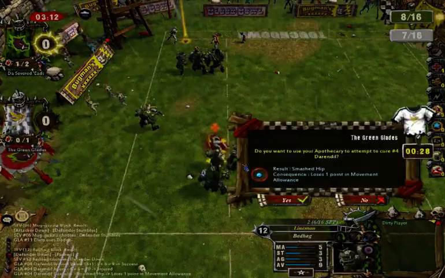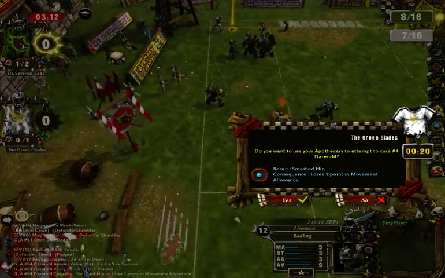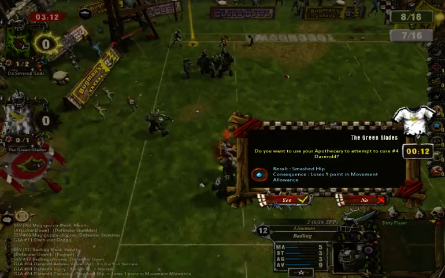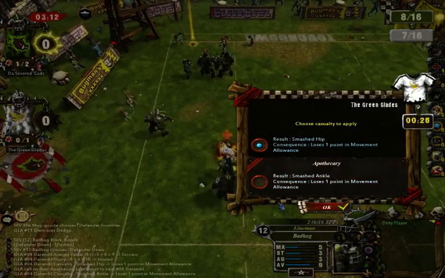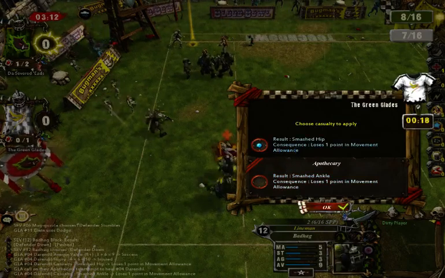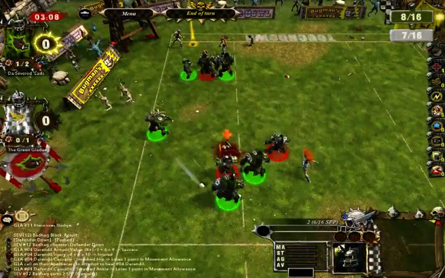Oh, and there's someone who's hurt. So, now the elves have to make a choice. You see the red cross over the player? If you look down here, injured, smashed hip, that player now loses 1 point in movement permanently. As an elf, losing movement is a bad thing, so they're going to use their apothecary. They rolled the exact same result. So sometimes an apothecary just doesn't do you any good. So they'll leave it at the smashed hip, then use the apothecary, get a poorly done replay and the player is down.